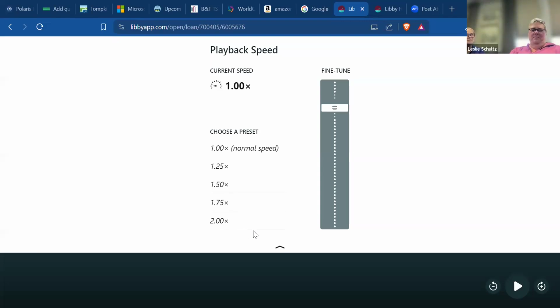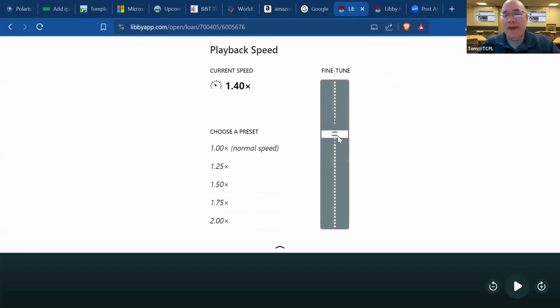And on the right, you have that little fine tune. The most you can speed it up looks like 3 times the narrator's normal speed. Again, that's just a personal preference. You don't have to use this feature if you don't want to.